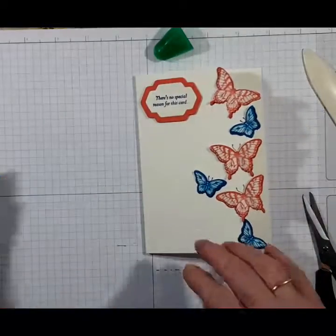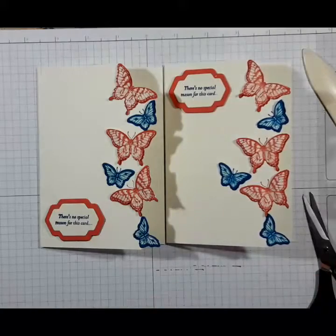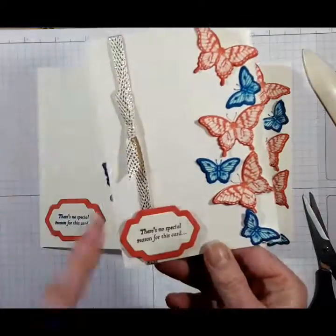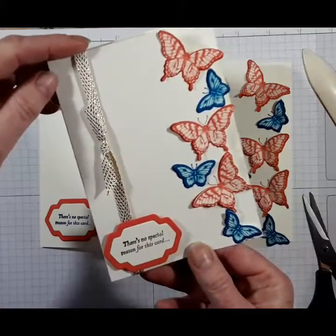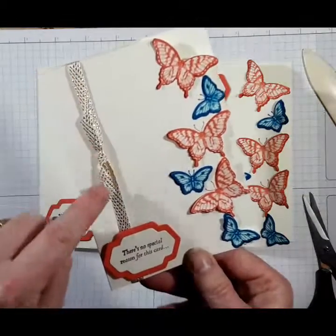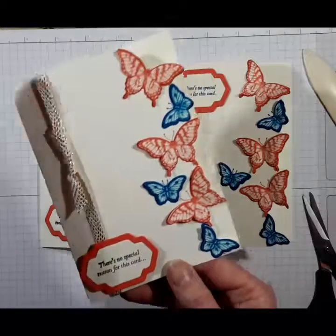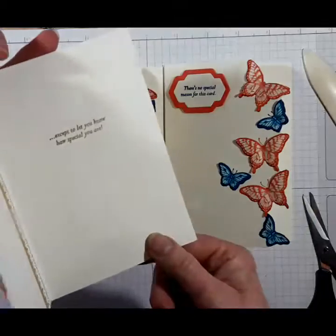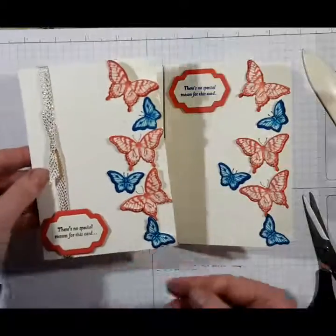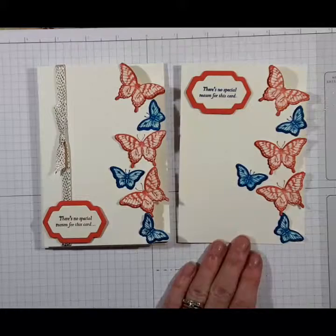Hopefully you like that. Thank you for tuning in — I do appreciate it. I made one other card earlier which is slightly stepped up. The ribbon down the side is the Free Celebration ribbon in Berry Vanilla and Gold. To tie in, I actually stamped the sentiment both at the front and inside in Versamark and then used gold embossing powder. So I hope you like the project. Thank you for tuning in and I will see you again.